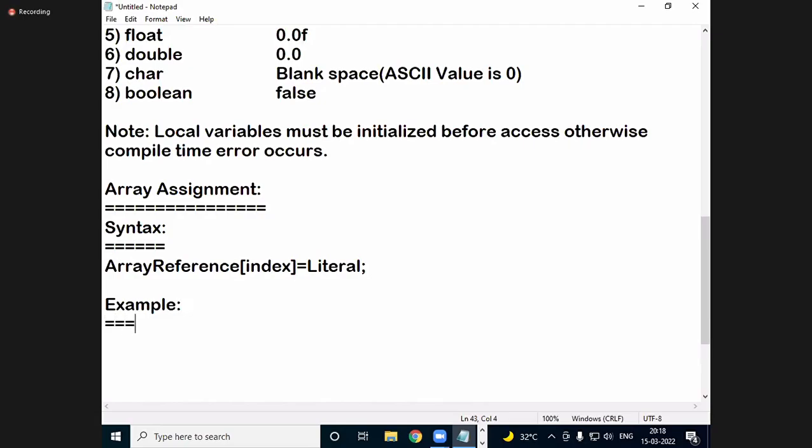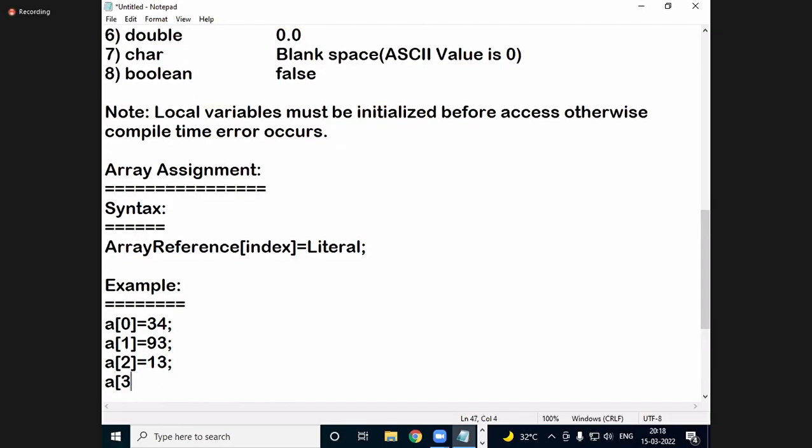Examples: a[0] equal to one number, a[1] equal to one number, a[2] equal to one number, a[3] equal to one number. Like this you can write.